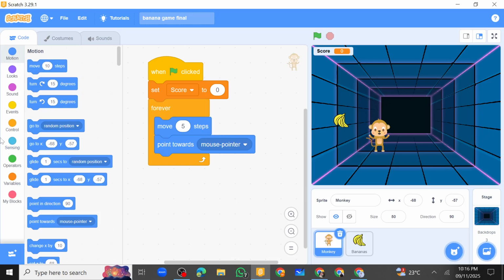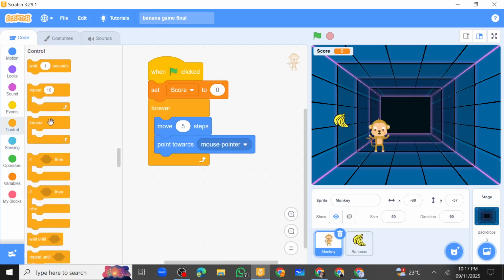Now, similar to bananas, we will be using an if condition here, if then block, so that we can put a condition here for when your game is about to stop. So we know that it depends upon how many bananas we have. If the game has 4 bananas and the monkey has eaten all of those 4 bananas, then the score must reach 4. So that is my end condition.